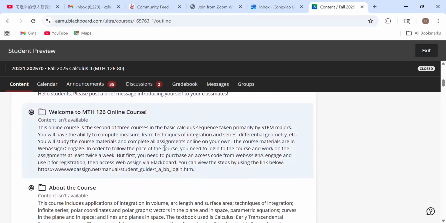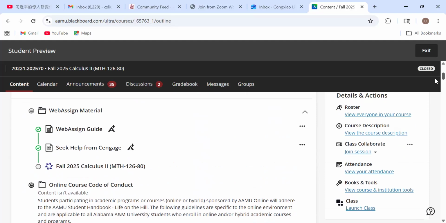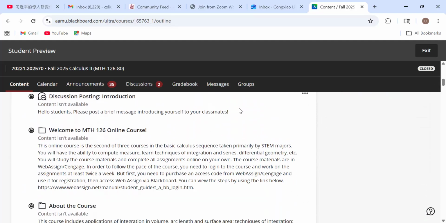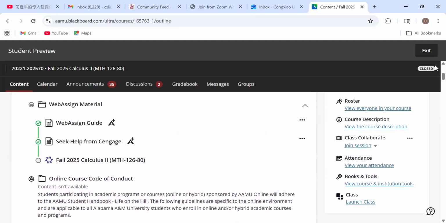And then this directory includes other information about the course. Because I already set up the sequence, you have to go through the very first part to get to the next.